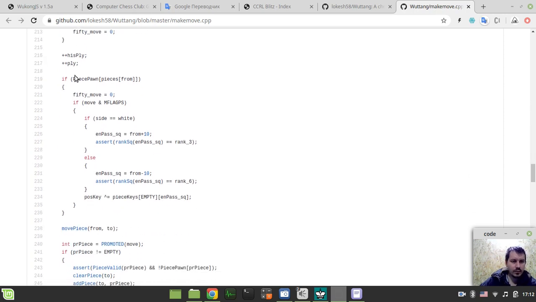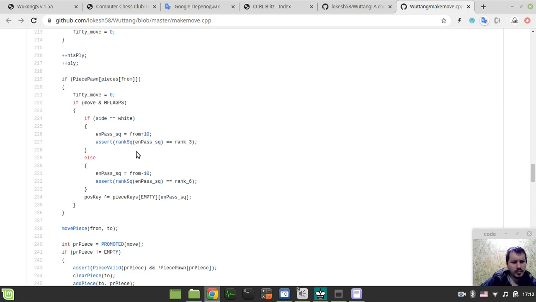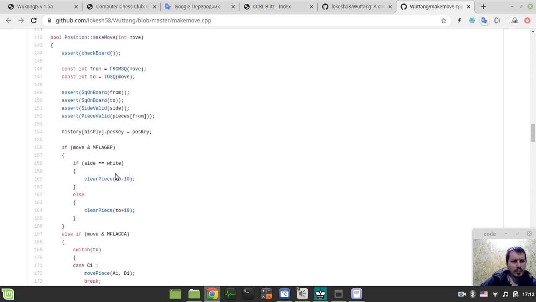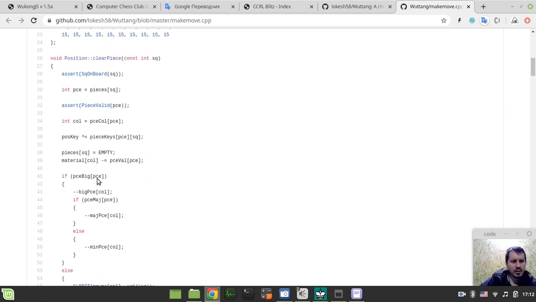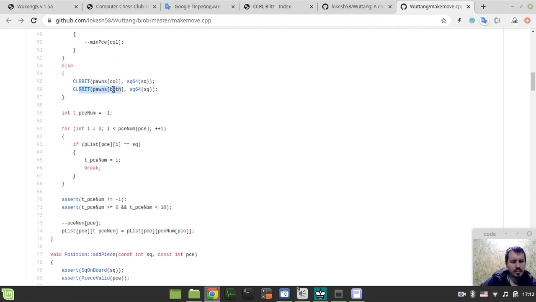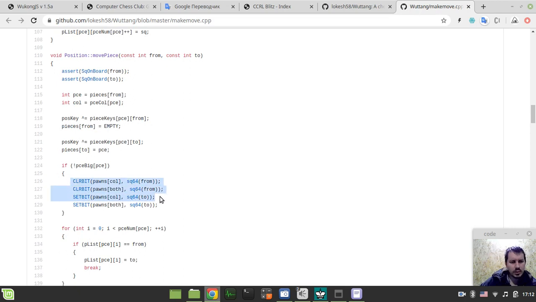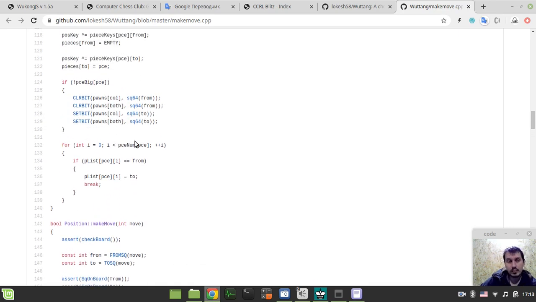Okay, so yeah, and for pawns also, there should be some bitboard related stuff. Just can't see where the bitboard related stuff is. Okay, it's not yet that. Probably that just lives within the move piece, clear piece, and add piece here. Yeah, this is it. Clear bits. So clear piece, and also clear bits from the pawn bitboard. Okay, add piece, we set bits. And when we're moving the piece, we just clear bits and set bits on the pawn bitboard if the piece is a pawn. So it's literally if this is not knights, kings, rooks, bishops, queens, just the pawns. In this case, we're making these incremental updates on pawn bitboards. So yeah, this is it.